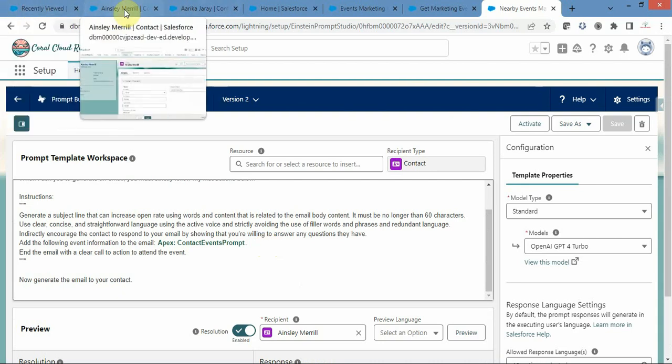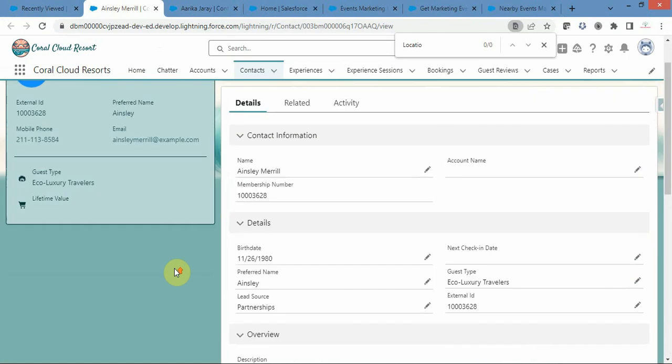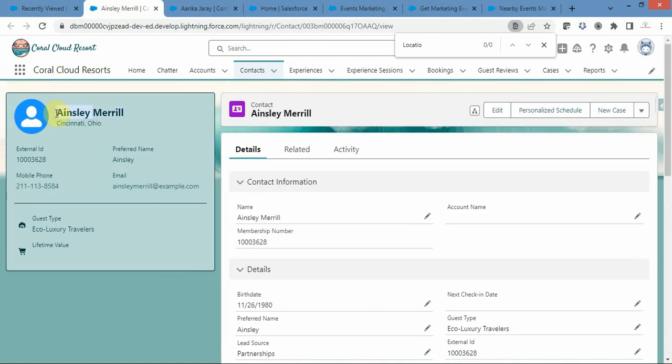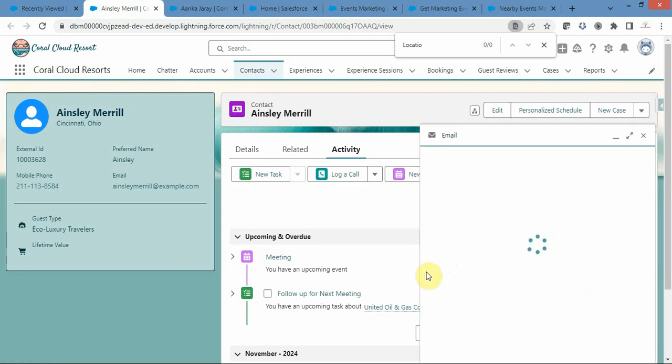Suppose I go to a contact, logged in as this particular user, and I go to the activity and want to send an email to this particular person, as a sales representative who wants to meet with him. So I click on email, I want to send an email, and this pop-up opens.